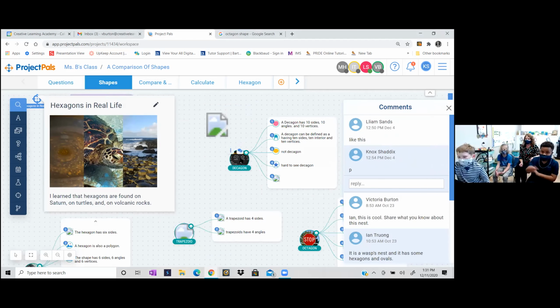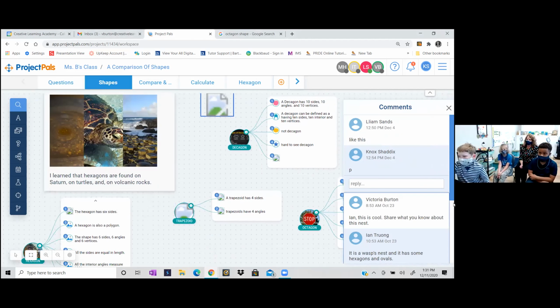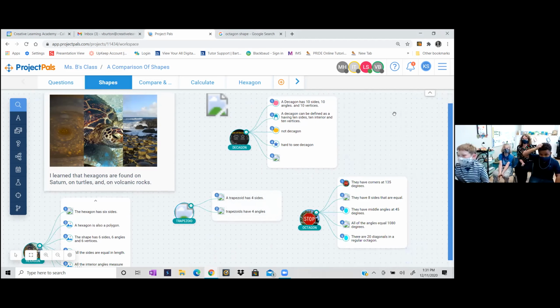Oh, you can't really see my comments. Okay. So which shape are you working on? You can close the commenting box by clicking on the X on the right side. Mine's an octagon. Knox, click on the X so you can close the comment box that opens. Oh, there. I couldn't find my mouse for a second. Okay. So this is my decagon. This is Matthew's octagon. And Liam has the trapezoid. Okay. Nice. His picture won't load on our screen.